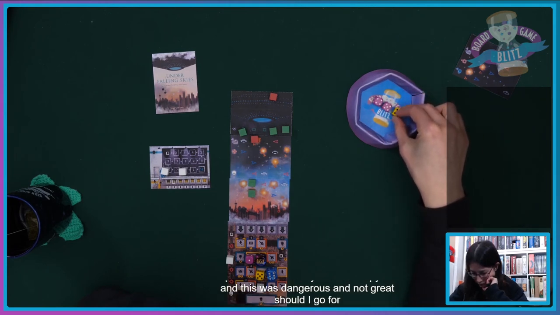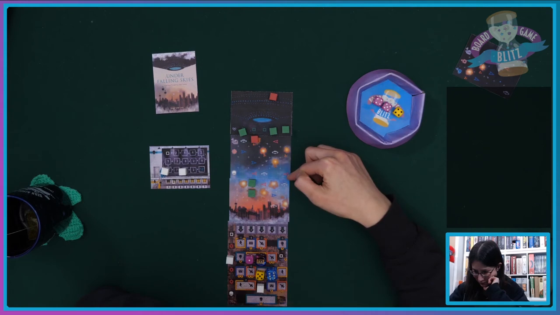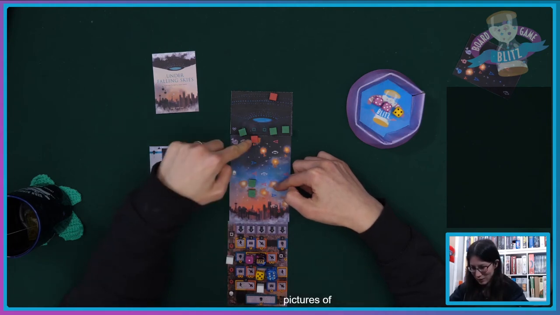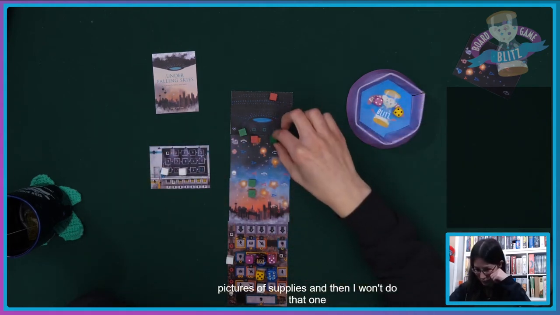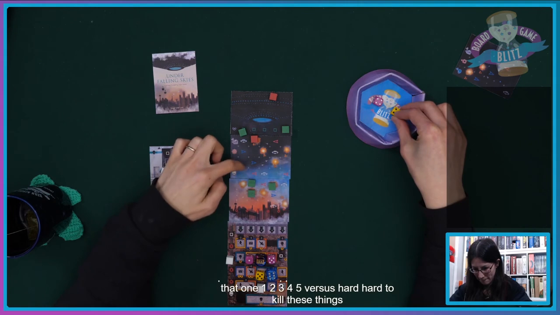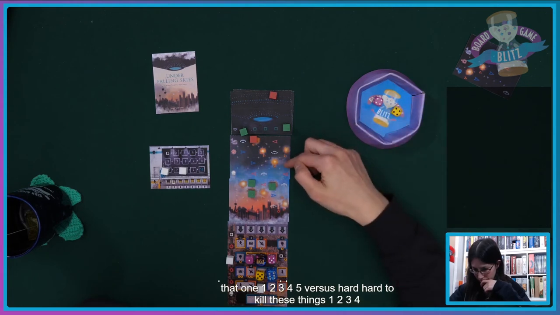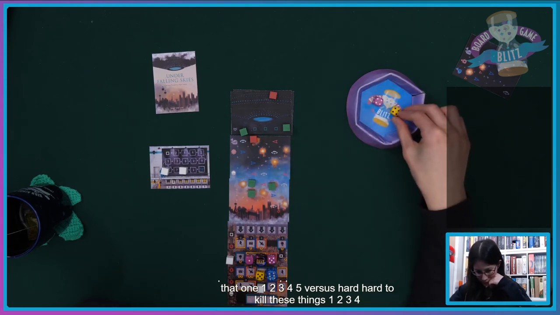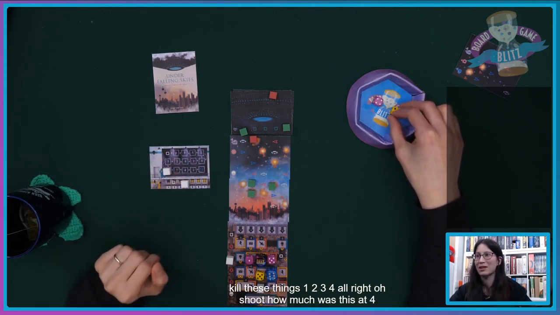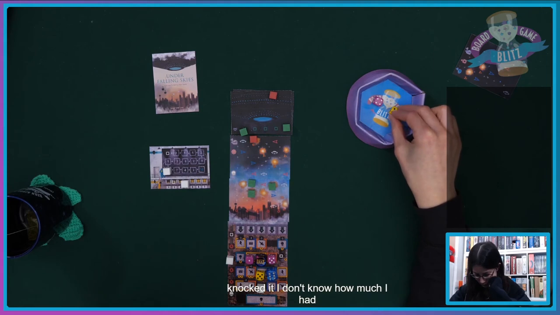Should I go for 1, 2, 3, 4, 5. Maybe I should just put a 5 and then I won't kill that one. Yeah. 1, 2, 3, 4, 5. This is hard. Hard to kill these things. Oops. 1, 2, 3, 4. Ugh. All right, oh shoot, how much? Was this at 4? I think I knocked it. I don't know how much I had. It was somewhere.